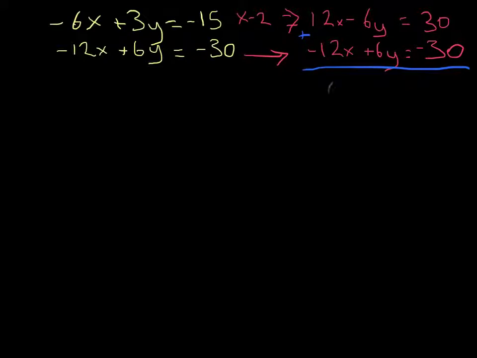And like I wanted, the x's are going to cancel. But then -6 plus 6y, that cancels out also. And then the 30's also cancel out. So you have 0 equals 0. So if we recall back to when we would solve an equation for a variable, and we had a number equals another number. So it's not like x equals something or y equals something, but a constant equals a constant. That meant that there is an infinite number of solutions.